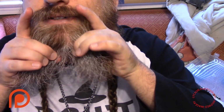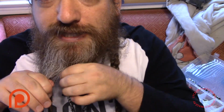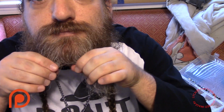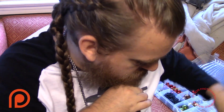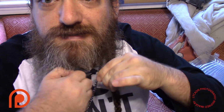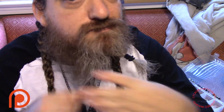Alright, well, you can pretty much see where I braid mine, because it's not gray right there. So, just right there. Figure out what hair you want in, what hair you don't. You can do one braid or two. I can fit two in. So once again, you section it off, put a heel tie in, and then just braid it.